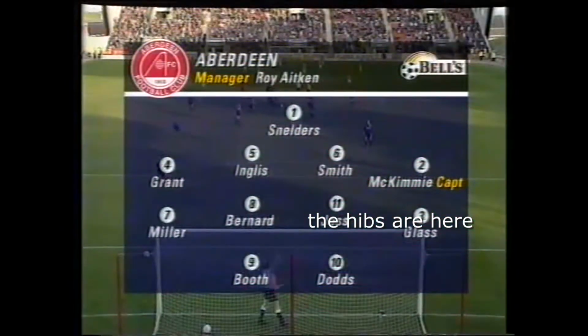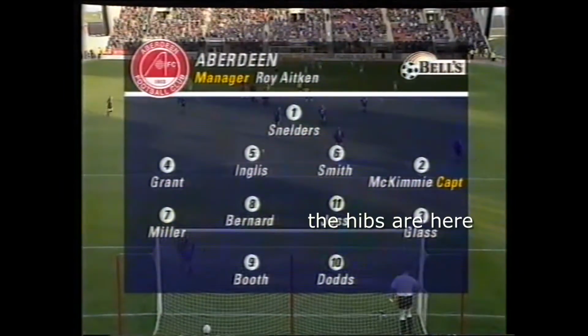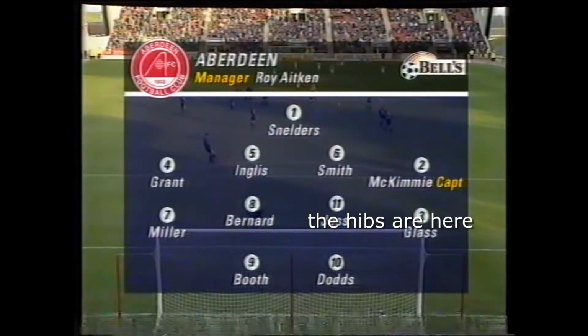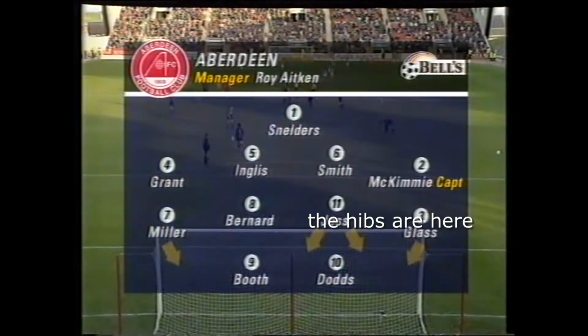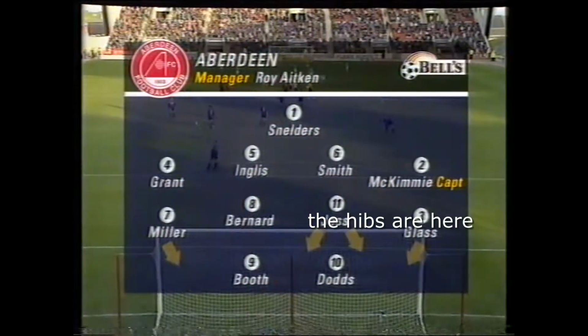and keeps faith with the players who lost at Celtic Park last week. Because of Michael Watt's injury sustained against Celtic, Theo Snelder starts his first match since the 16th of September when Aberdeen played Hibs at Easter Road. And that should mean a 4-4-2 setup with Brian Grant at right back and Stuart McKimmie at left back, with Stephen Glass wide on the left-hand side of midfield and Paul Bernard and Ian Jess in the engine room.